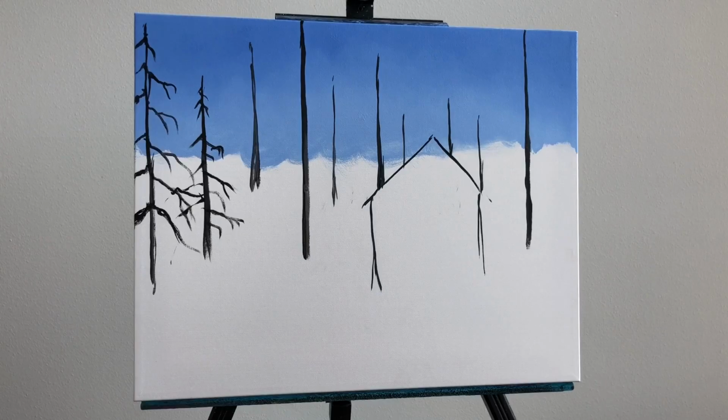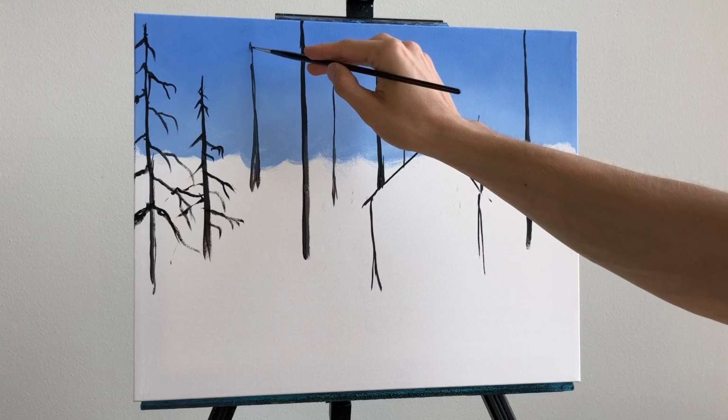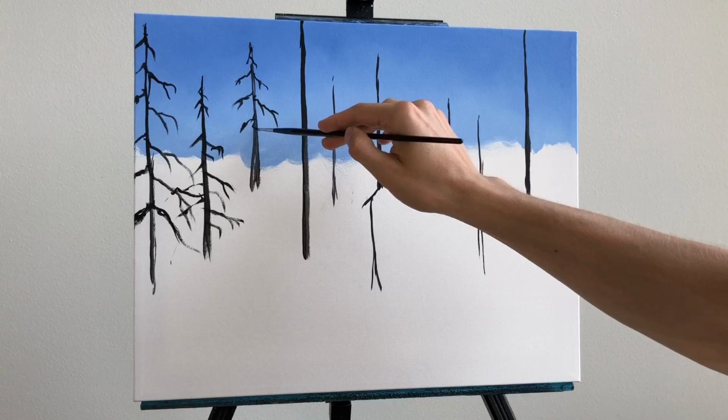I'm constantly, every time I move my brush, dabbing it in the water jar and mixing it with this color here and lightly pressing. I'm barely touching the canvas, so my brush runs lightly, because if you press too hard, it's gonna make thicker lines. Around right there, and then this one.